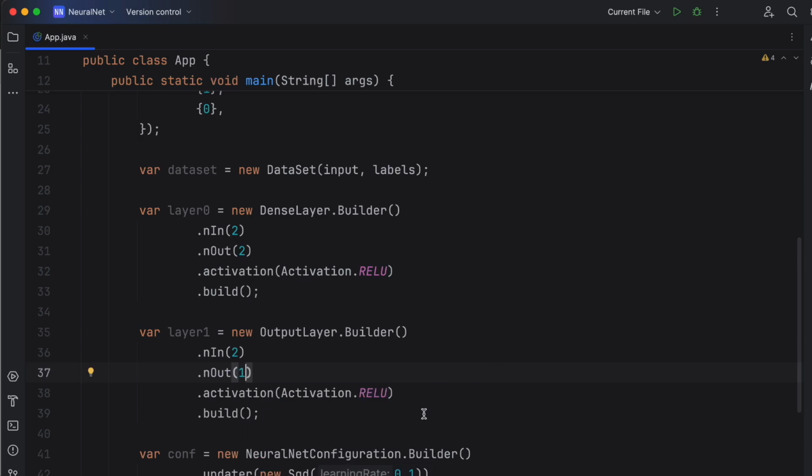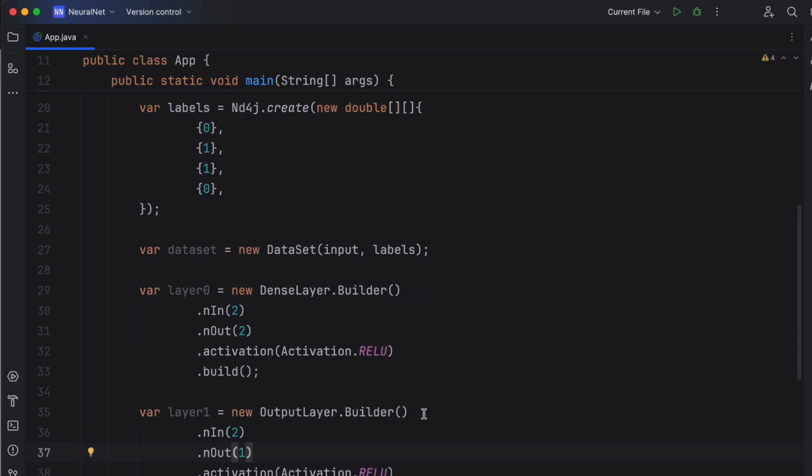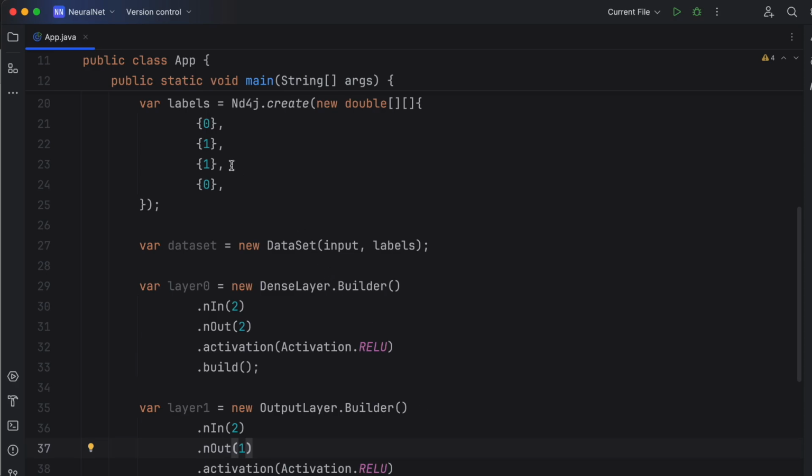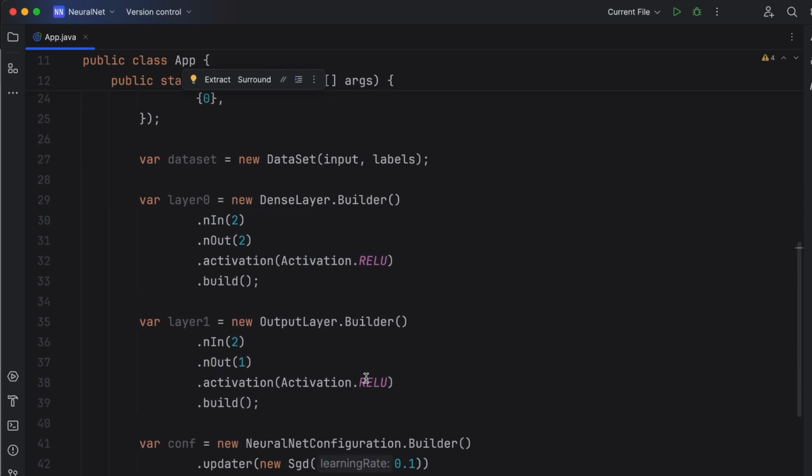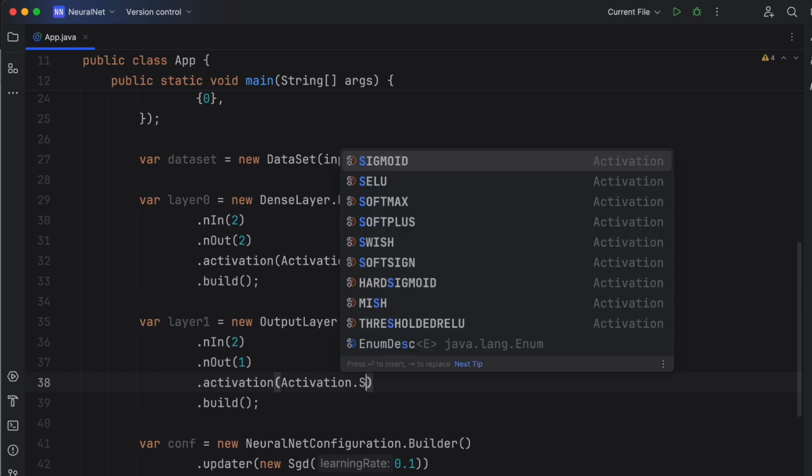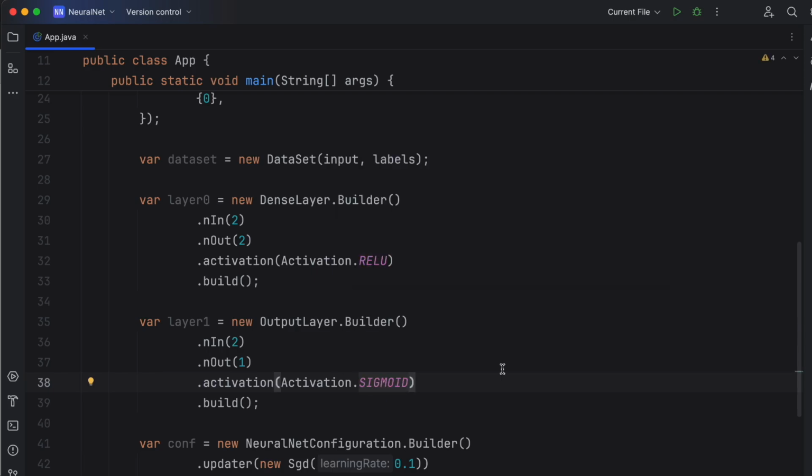Now for the activation, we don't want to use ReLU here because we actually want this to produce a value between 0 and 1. So if it produces a value closer to 0, we'll consider it to have basically said that the output should be 0. And if it's closer to 1, we'll consider it to be 1. I can achieve that using a function called sigmoid. Sigmoid function has an output that goes from 0 to 1, which is perfect.